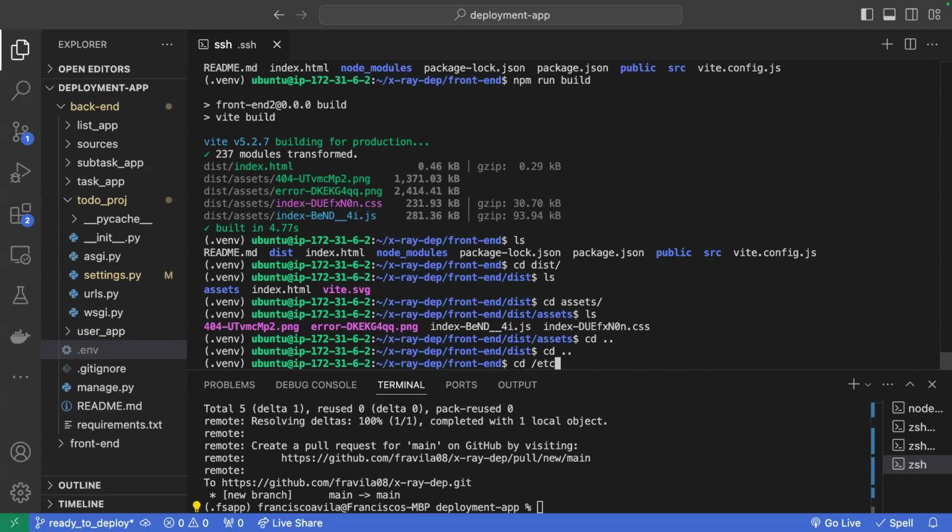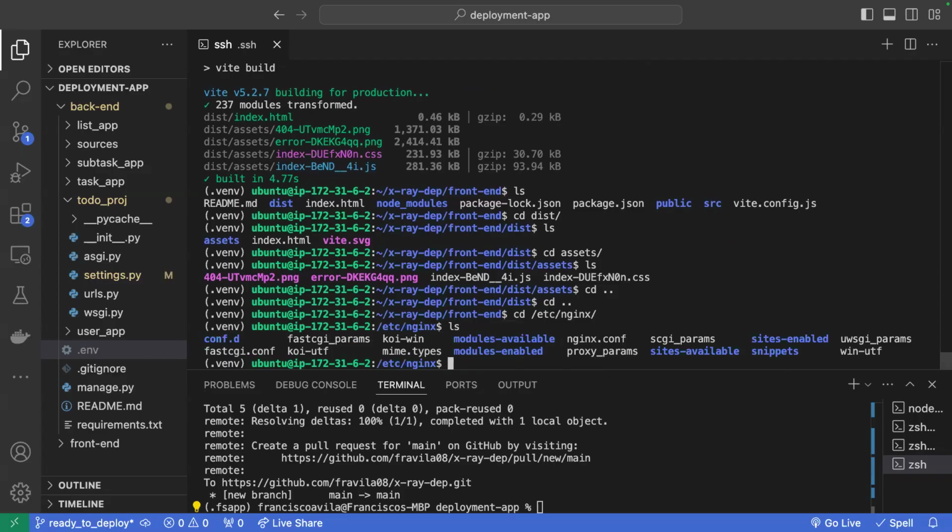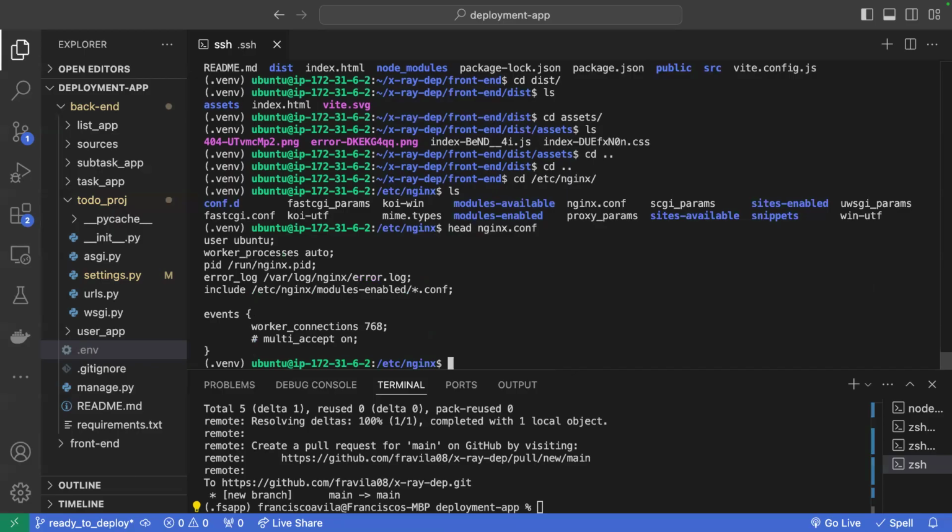All right, so I'm going to go back into nginx here. I'm going to make sure that that config file is still up to date. Actually, I could just do that utilizing head. All right, so we see that our user is still Ubuntu.